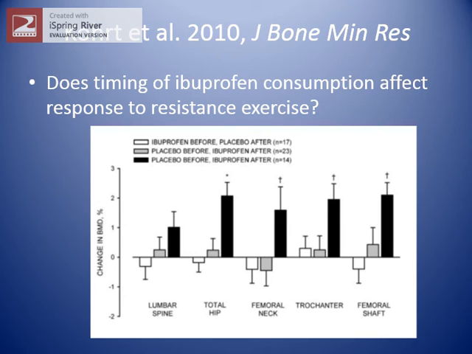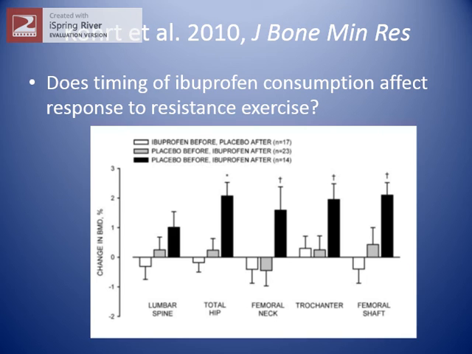I'm honestly not sure how this started, but there started to be curiosity about the role of ibuprofen. So what this study did is they looked at ibuprofen, but they wondered, when should we take it, before or after? So these white bars are women who took an ibuprofen before their workout and a placebo after. Everyone took 2 pills. The gray bars, they took a placebo before and an ibuprofen.